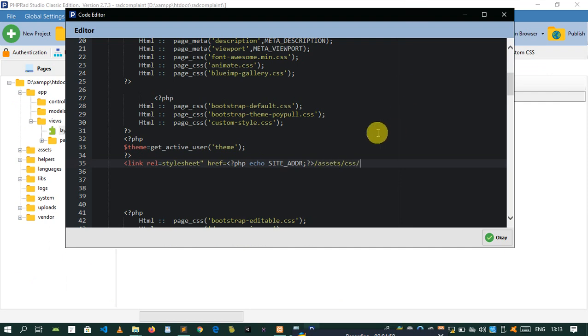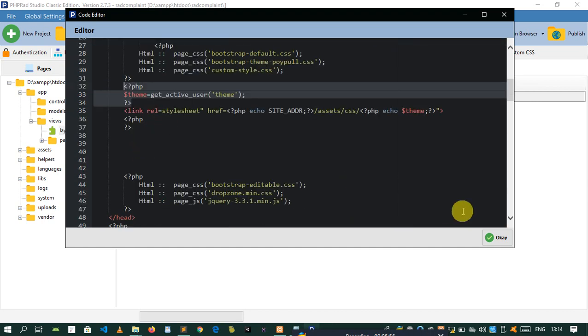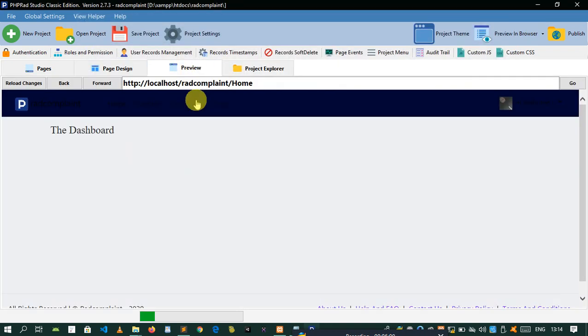Slash. Now here we are going to do this: PHP echo theme. We are doing theme because theme is getting these from a user session. So whatever that user selects, this is what that user is going to get. Okay, then you're going to close this and close our link tag. Then you're going to close PHP. Make sure you put that space there and there. This PHP is just closing the PHP we opened here. So this is pretty much important and it has to be there. Okay, now let's go ahead and save that and let's preview this.